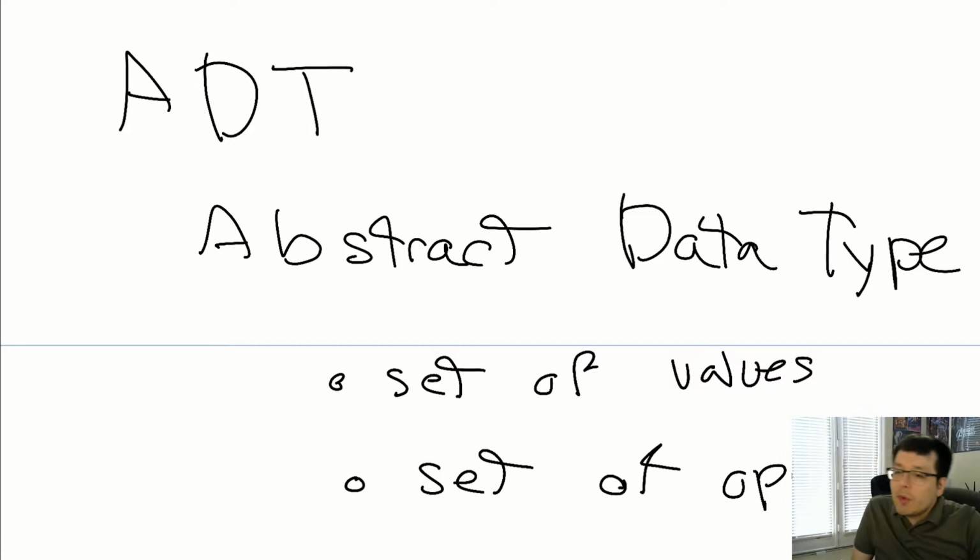Now, what I mean by values and operations is this. Let's think about a linked list for a minute. A doubly linked list would also be an abstract data type. Say you're making a doubly linked list of integers. Your set of values are the integers stored in this list. The set of operations is going to be things like insertion, deletion, sorting if you have a sort function in there, allocating memory, I suppose, although that is more overhead.